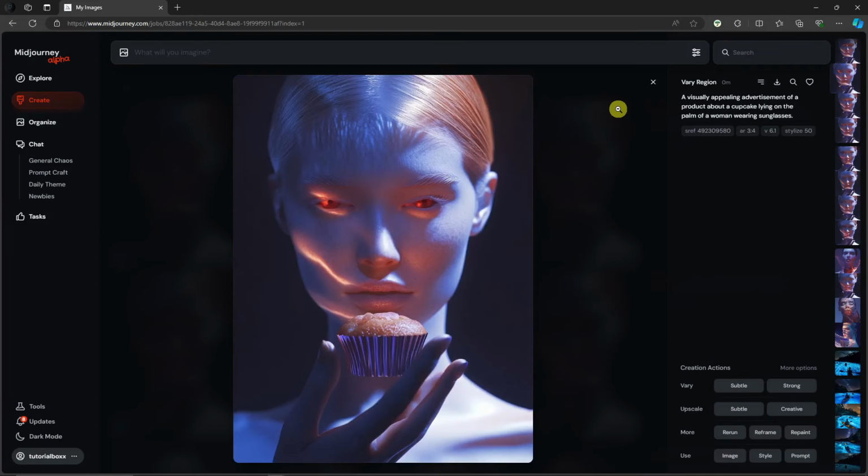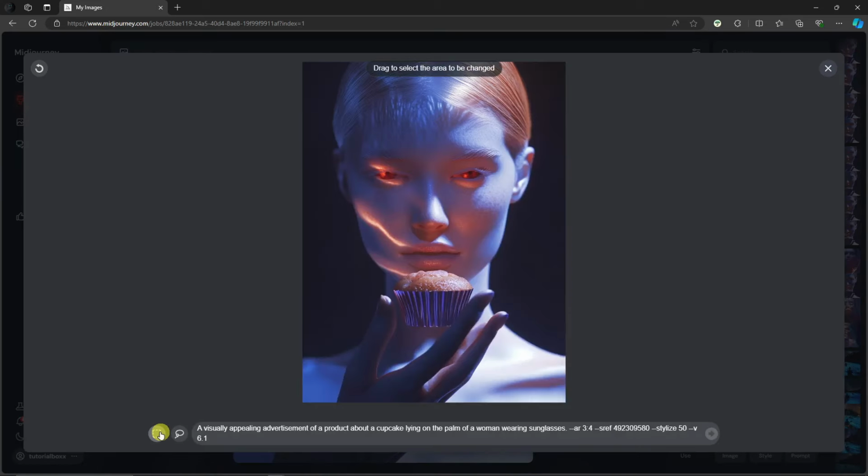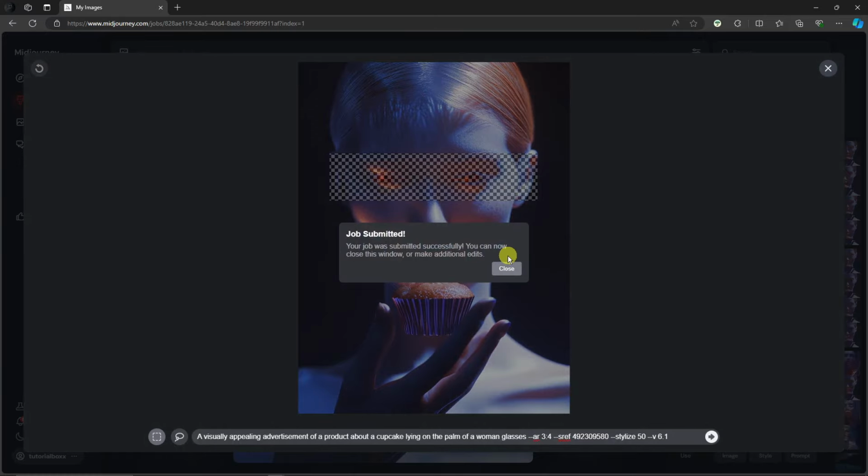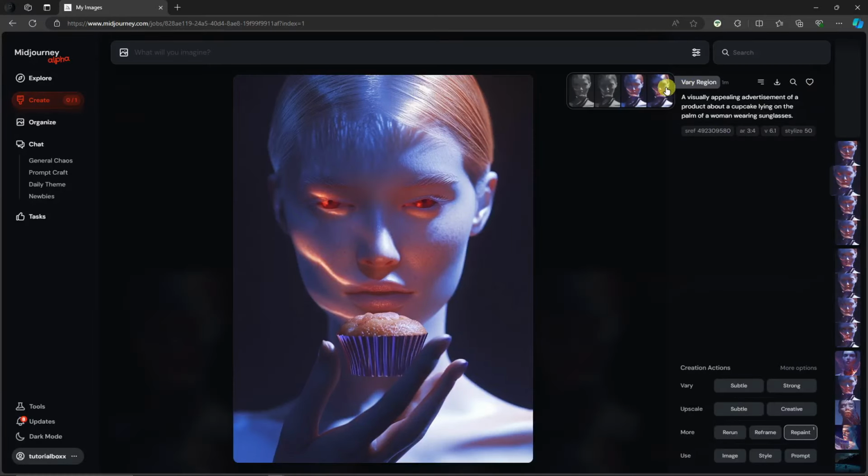Now, as you can see, it did not really give us sunglasses because this is going to be focusing on this cupcake. But look at the eyes. We have it right there. So let's try repainting it one more time. And with this one, let me just highlight everything right there. I think I want some more here, wearing some shades in the eyes. Or let's just say glasses. So that the woman's wearing glasses for us. Let's now wait for it to finish. I'll get back to you once it's here.